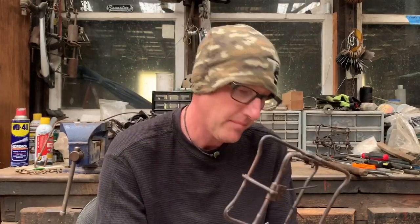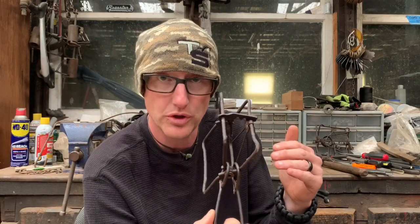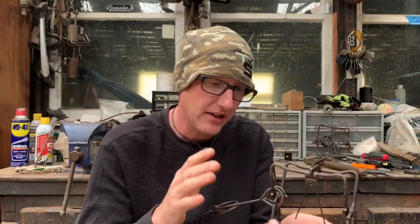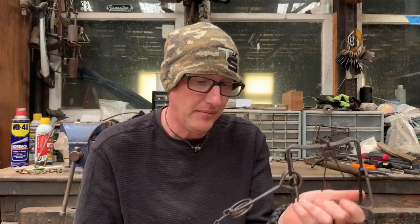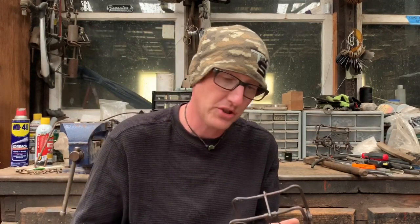The last thing I want to talk about is how I treat these Duke 110s. I have dry trail mink sets in mind when I'm doing this, which is why I want to make sure that trigger goes off with not a whole lot of travel when pushed inward. Something else I do to these Duke traps is wax them — and I know wax is a cardinal sin on a body grip trap — but take my word for it: once these Dukes are a little bit rusty and you wax them, you're going to be really happy with how they perform. I don't feel they're too touchy at all.